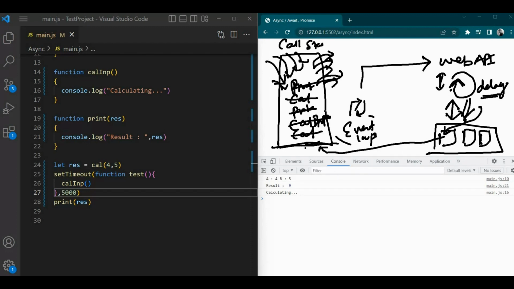To demonstrate this, if I put a big loop here which takes some time, let's put a simple loop.